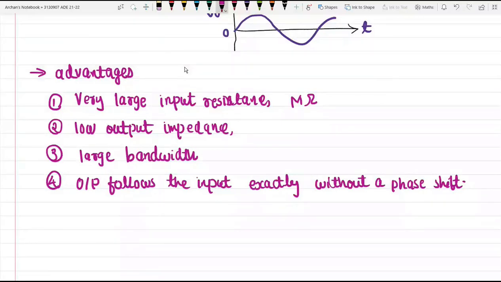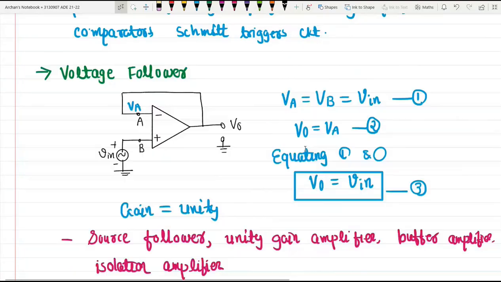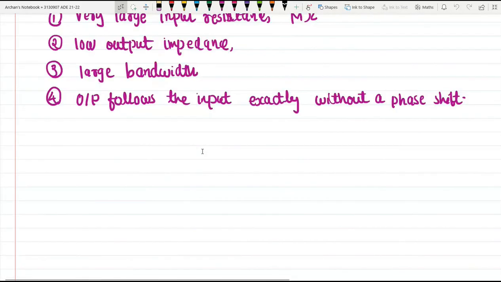And to prevent this, the voltage follower circuit can be used in between the transducer and the amplifier. Okay. So such a use of the voltage follower is called isolator or a buffer. Okay, and hence the name is given, buffer amplifier or isolation amplifier. Okay, so this is the typical voltage follower circuit. Now let us talk about the practical use, where you can use this voltage follower circuit.